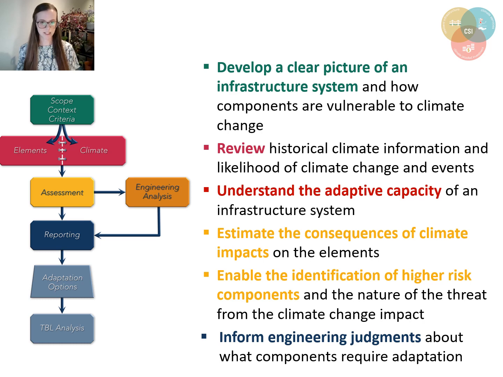PIEVC is a step-by-step process that helps to develop a clear picture of an infrastructure system and how the components are vulnerable to climate change. It starts off with setting the scope, context, and criteria for the assessment, and then moves into the data gathering phase, where you'll start to look at historical climate events and the likelihood of these occurring currently and into the future, and then thinking about the infrastructure elements and how vulnerable these may be to these climate changes.